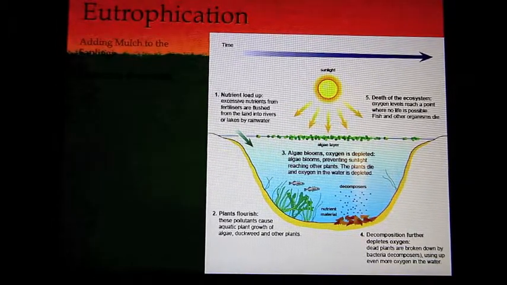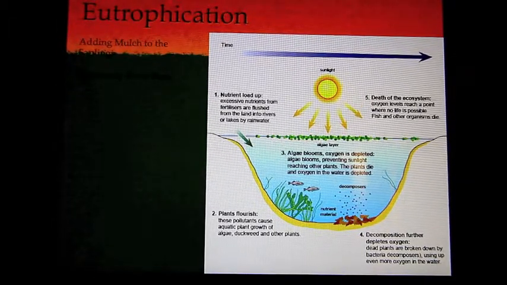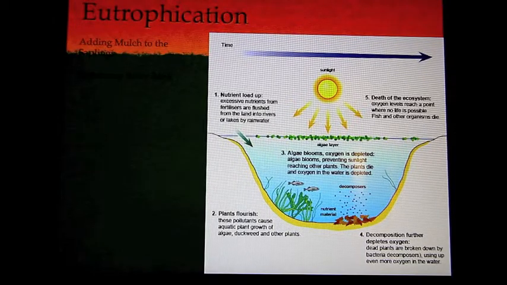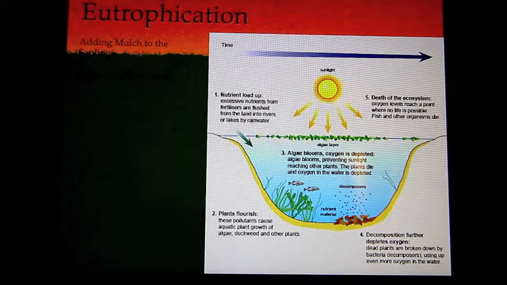Adding mulch around the saplings physically catches excess nutrients from running off into the water. It stabilizes the riverbank from eroding and releasing massive amounts of soil into the water, and allows for plants to grow that would absorb the nutrients in the first place.